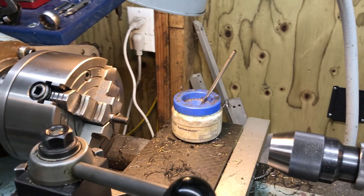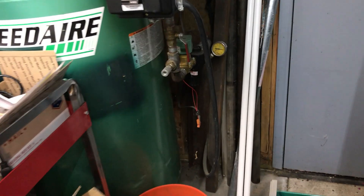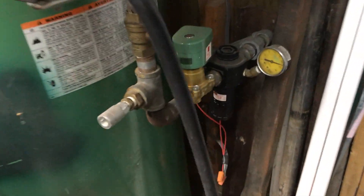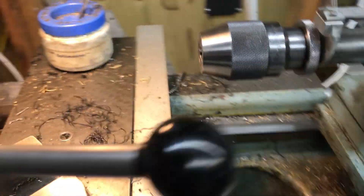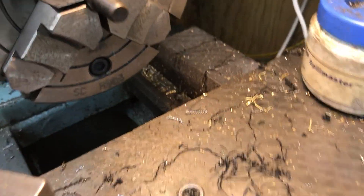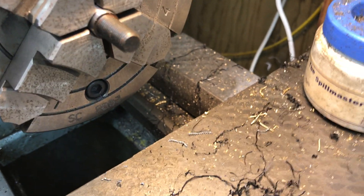I have to apologize for some of the background noise. Right now my three-phase is running, and typically if my air compressor's on, this electric solenoid there is humming — and that's what you were hearing also. I shut the solenoid off. So I've got the part in the four-jaw. I haven't indicated it yet.